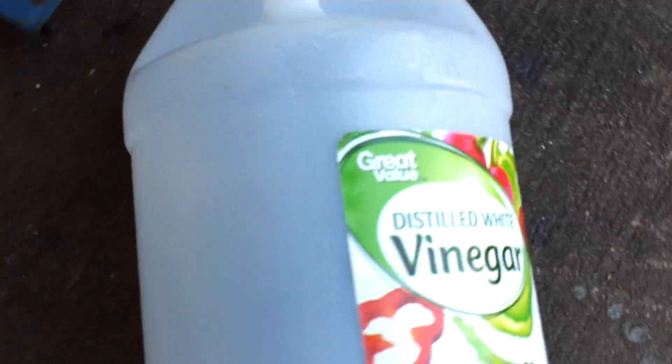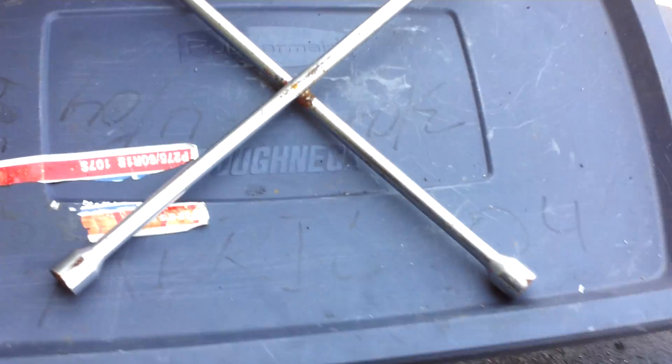They kind of got blackened. After I cleaned them as best as I could with the steel wool and the paint thinner, I took them and some distilled white vinegar and put everything in this vat — this tub — with a cover on top. I just filled it up with some water and stuck everything in there. I let them sit in there for a couple of days, two or three. I didn't really keep tabs on it.